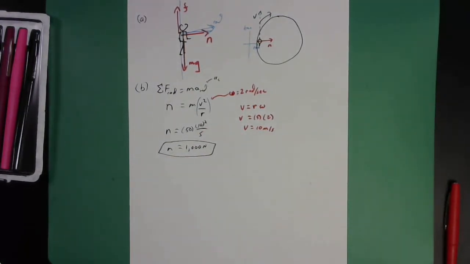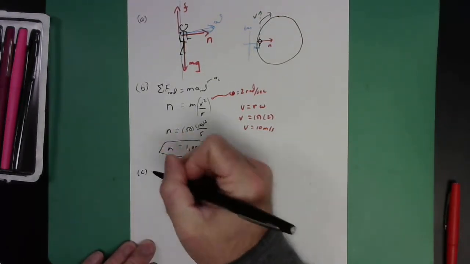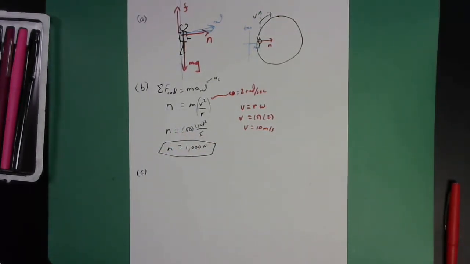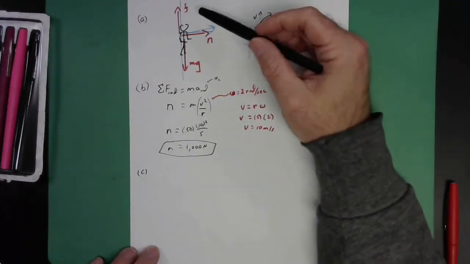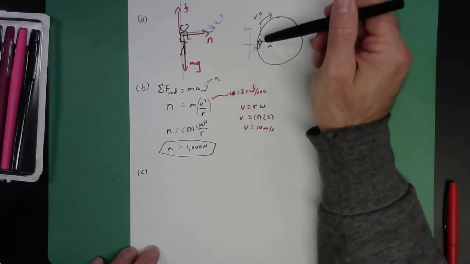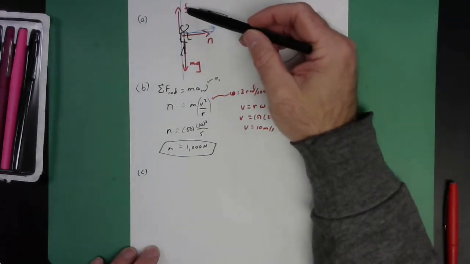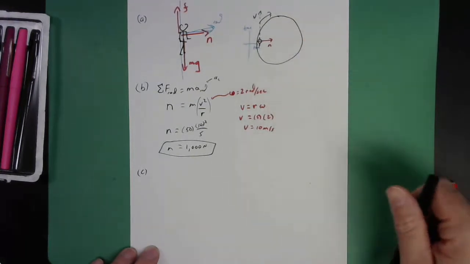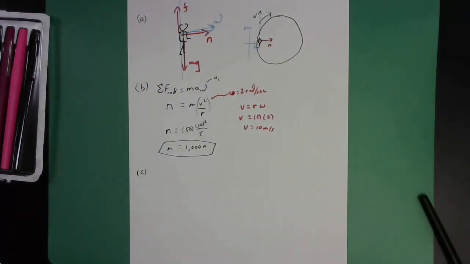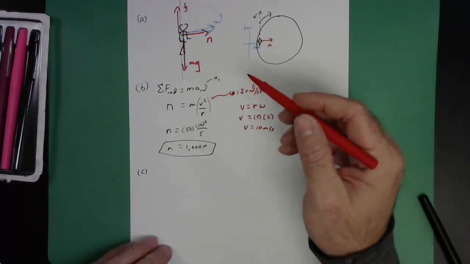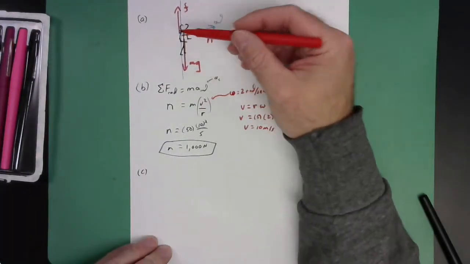Next, in part C, they would like you to calculate the upward force that keeps the rider from falling when the floor is dropped out, and state what provides it. We know that upward force is this friction force. Now, is the rider sliding? No, we're not sliding around at all. We're not slipping, so this is static friction. That force is the static friction with the wall. If we're not sliding around, these two forces are going to need to balance, right?